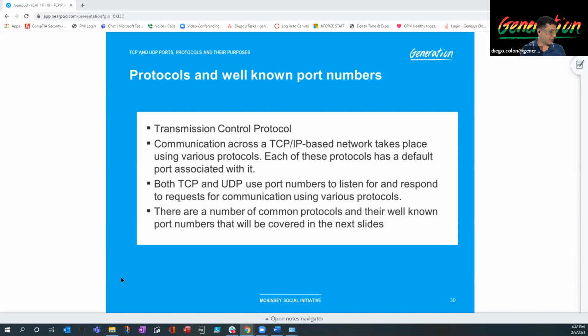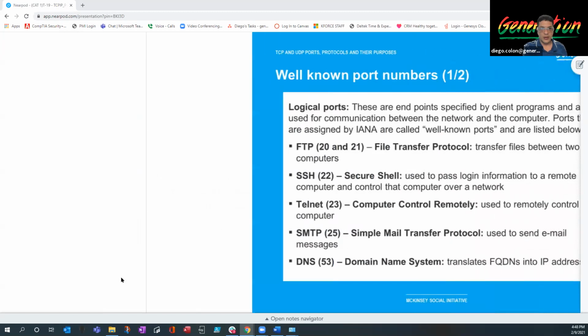Questions or doubts? One easy way of knowing if it uses TCP or not: usually if it needs to answer you back or if it needs to authenticate, it must be TCP. Usually, if it needs to answer you back is the most common way of remembering. If it needs to be secure and or answer back and confirm, it is usually TCP. UDP doesn't care, so it just continues to send. And we'll see what that means soon when we review each one and what they are used for.